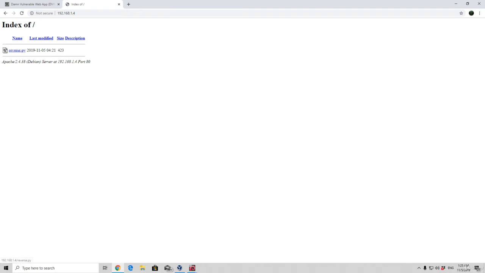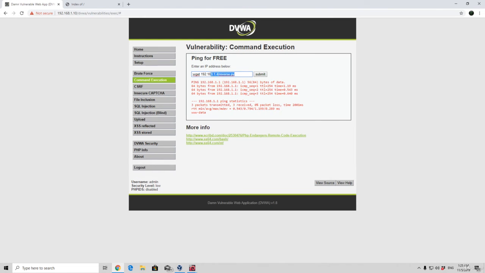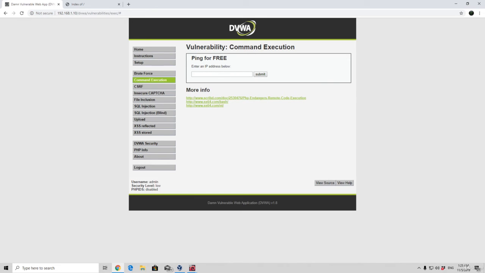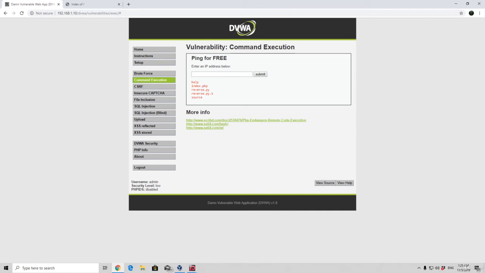If the reverse.py was, for example, in another directory on the Apache 2 directory, I would have to specify the full path to this file. But since this is the only file right here, and it is not in a specific subdirectory, we can simply get it with this command. So let's click submit, press enter, and we can see if I just type semicolon ls, press enter, we will have two reverse.py files. Now the reason why I have two is because I already tested this previously. You will only have one, so you will not have this one, which is reverse.py.1. This is only for me because I did this twice already.